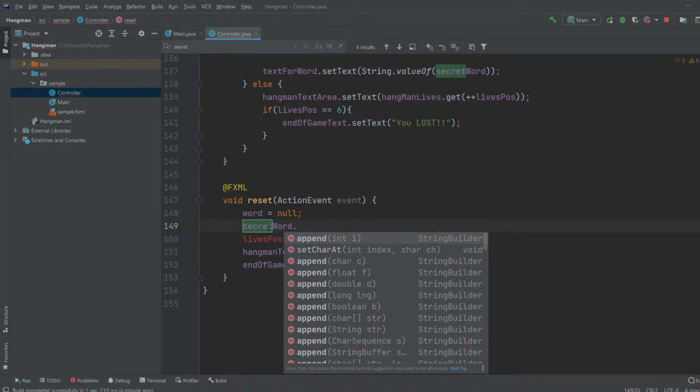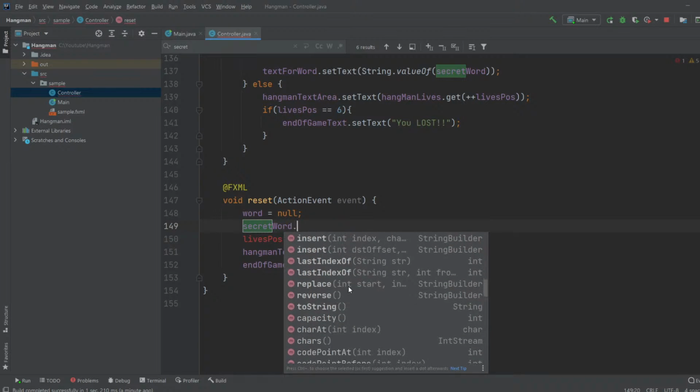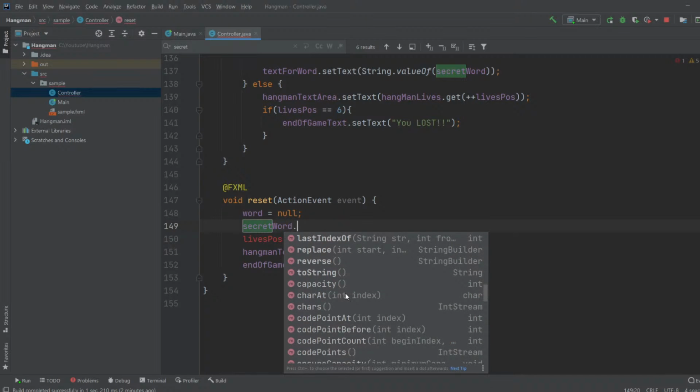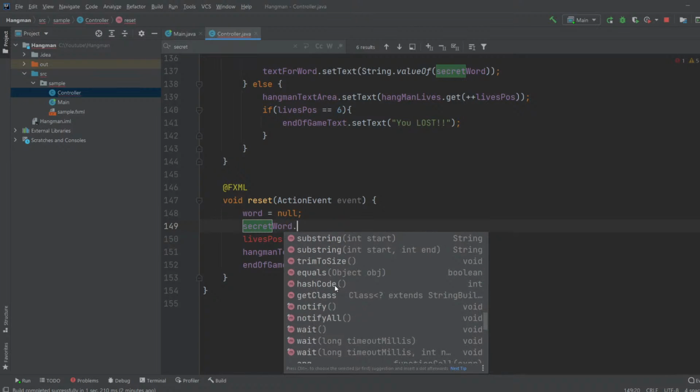So right now we're using what's called a string builder, which is normally used to add stuff. But now we'd like to reset stuff. And it might actually not like that.